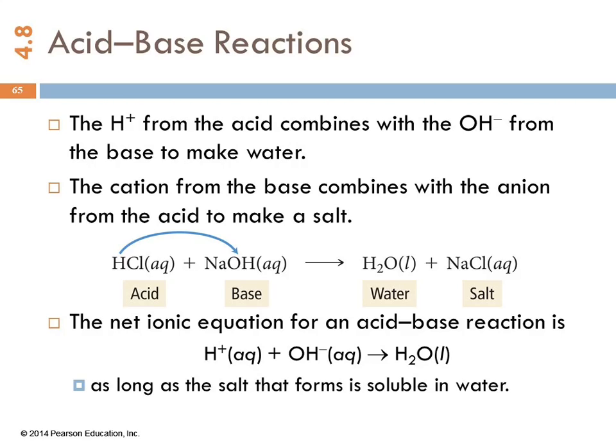So here's the molecular equation. Here's hydrochloric acid. This is going to ionize and release its hydrogen ion. Here we've got sodium hydroxide, which will dissociate and give this hydroxide ion. And so these two are going to get together and be water, and what's left will be the sodium and the chloride. So usually what happens is we get water and salt. Not necessarily sodium chloride, but an ionic compound.